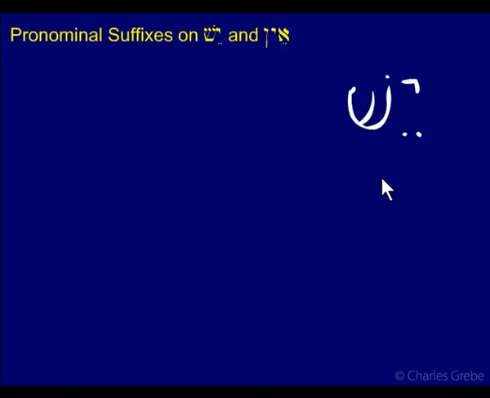Yaish means there is or there are, and Ain is a yud and a final nun. Ain means the opposite. There is not or there are not. So the particle of existence and the negative particle of existence, or the particle of non-existence. We saw this in chapter 13. Now these forms can both take pronominal suffixes.